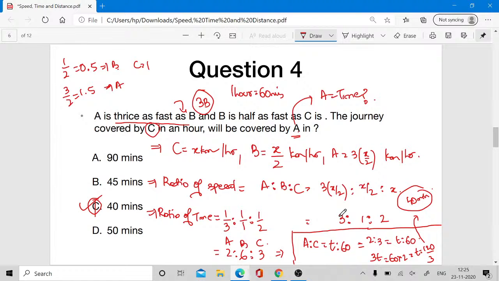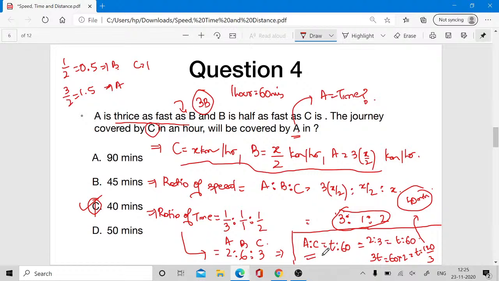Okay, first you find out the ratio of the speed. The ratio of speed, okay? So this is the ratio of speed. 3 is to 1 is to 2. ठीक है, ये हम पहले calculate करेंगे डेटा से. बाद में 3 is to 1 is to 2, that will be the ratio of speed. From there you calculate the ratio of time, that is do the denominators. Okay, so reverse this. So 3 is to 1 is to 2 है, तो इसको reverse करो. 1 by 3 is to 1 by 1 is to 1 by 2. So you'll get the ratio of time as 2 is to 6 is to 3.